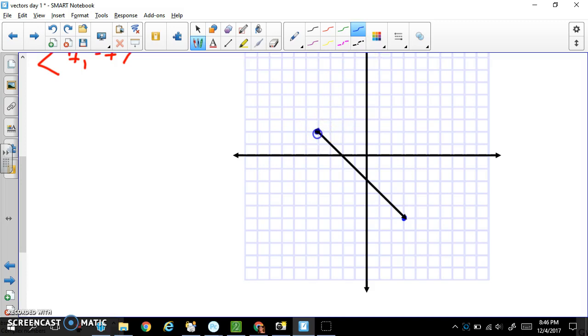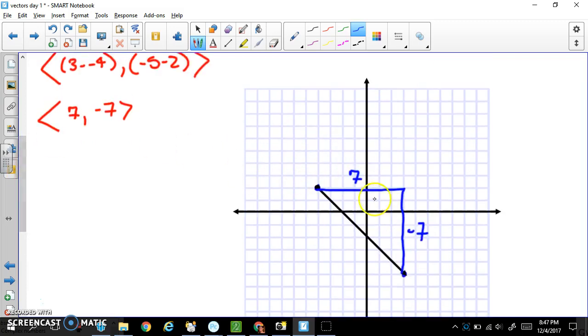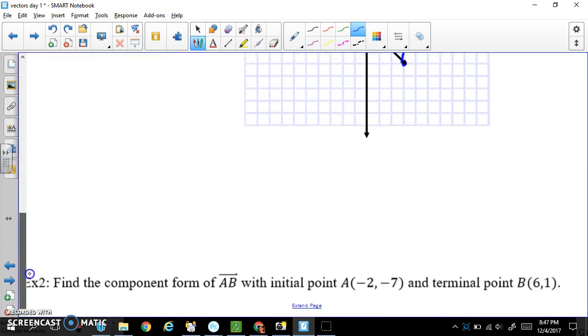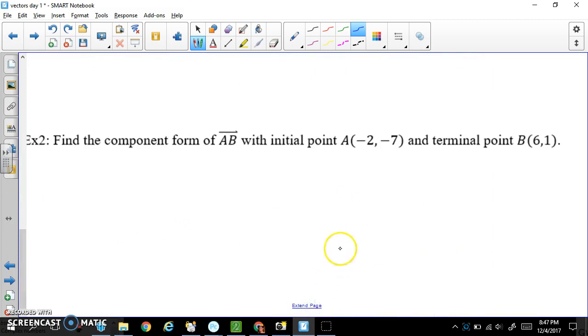I would go horizontally from start. And I'd go here. I'd go 1, 2, 3, 4, 5, 6, 7. Hey, that's just what I said. I'm going to go right 7 and then down 1, 2, 3, 4, 5, 6, 7. Down 7. And that gets me from this point to this point, telling me how far I changed horizontally and how far I changed vertically. So that's how the vector components are brought out. That's what that is.